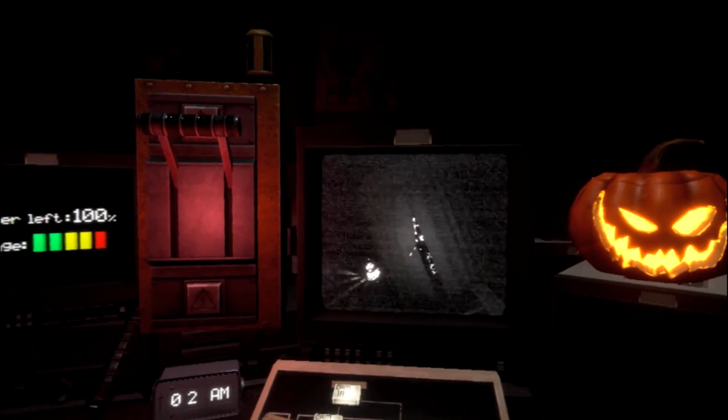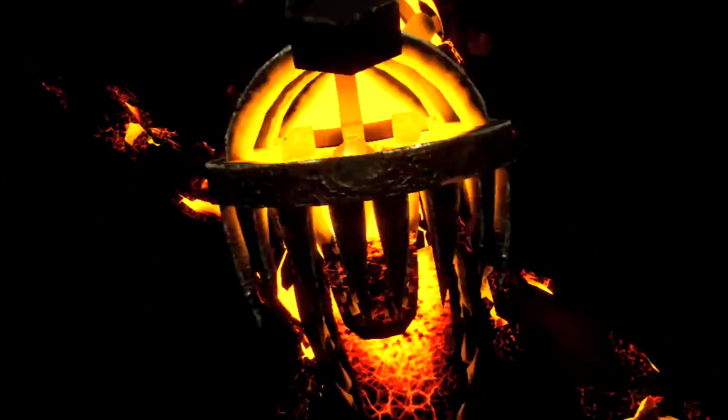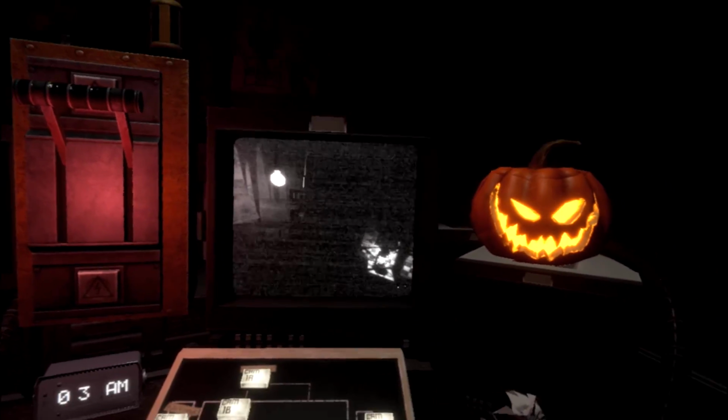Grim Foxy peers out from behind a curtain, ready to race in and take us by surprise. But it's Jacko Bonnie, Chica, and Dreadbear which really strike fear into the player, smashing through the wooden boards if they get too close and grabbing us straight out of our chair.